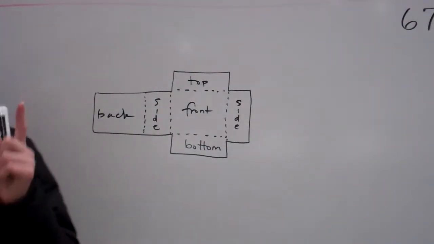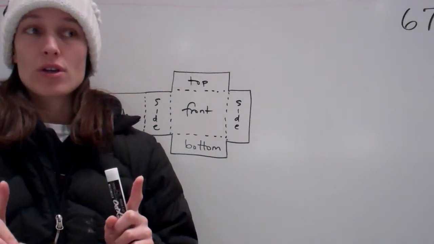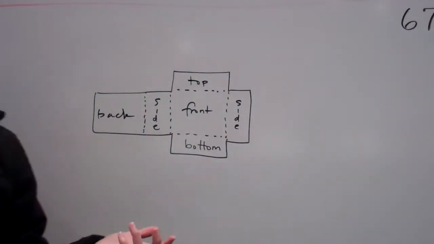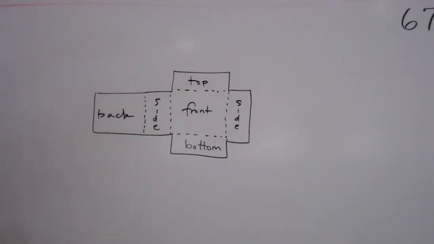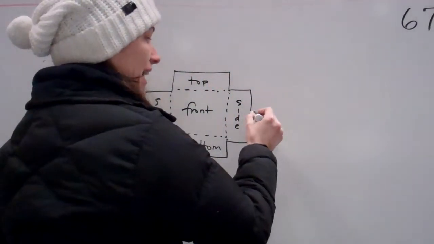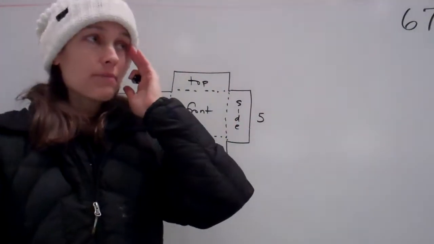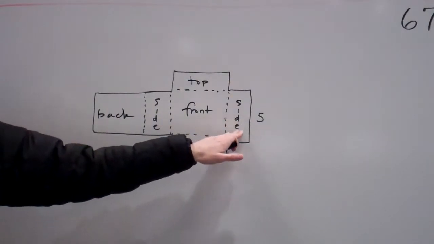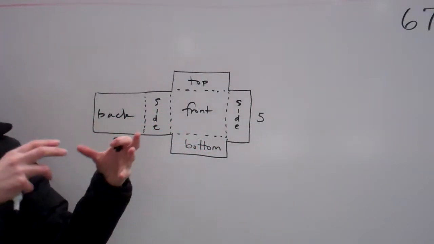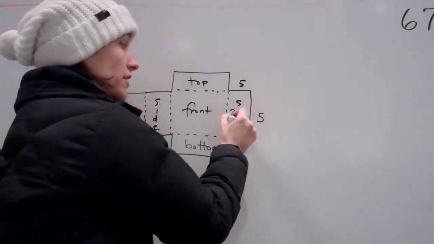Everybody understand? Because this is a cube, what do we know about every side or every edge? They're going to be all equal. Very good. Because it's a cube, that's what a cube is. It's a square geometric solid, okay? So, if I say that each of my edges is 5, what is the area of this side? Even though it looks like it's thinner and shorter, it's just the way it's shown on the board. 25. 5 times 5, this would be 25.